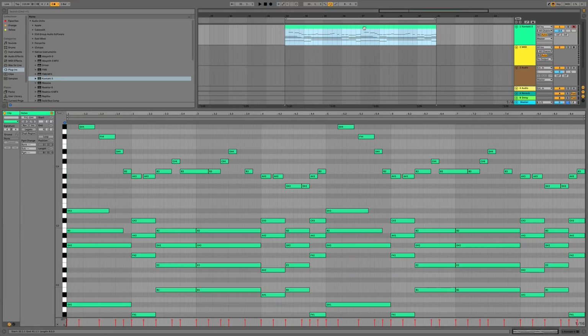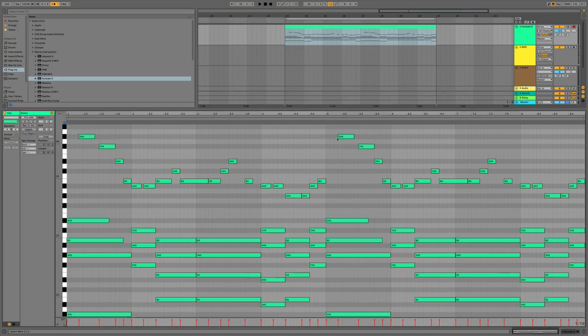I've just clicked Command J to consolidate this into one clip. So now we're going to change the melody in the second half.